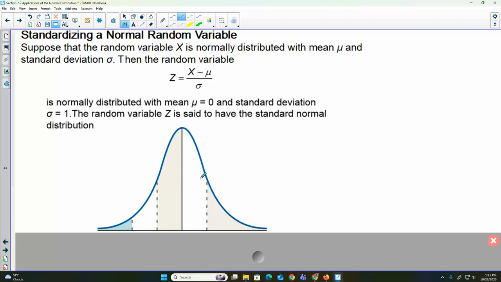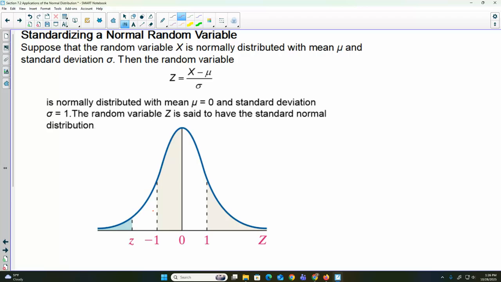So equal to the mean would be how many standard deviations away? If you're equal to it, it's 0. If you make it here, you're 1 standard deviation above. Here would be 1 standard deviation below, and so forth. So what we're going to do is take whatever data we have, compute the Z-score so that we can use the regular normal curve to calculate probabilities. And we will have a table that can calculate that for us.